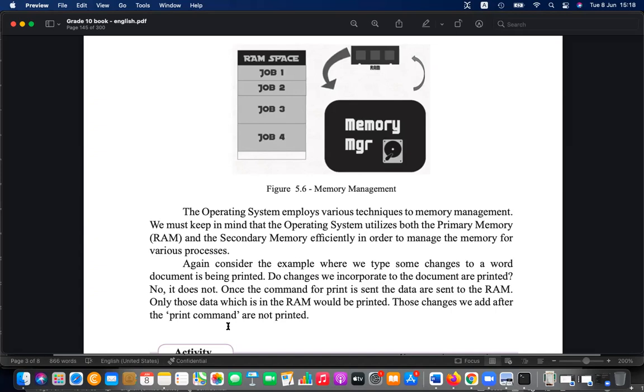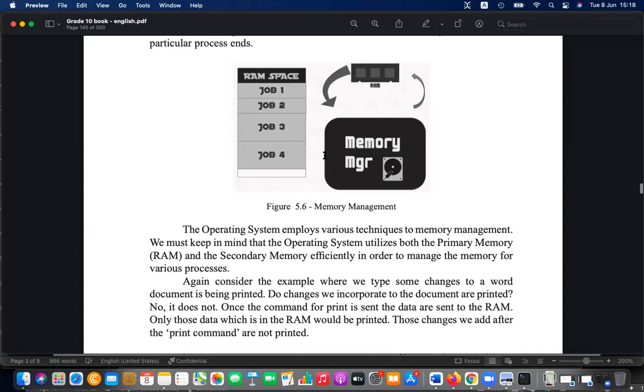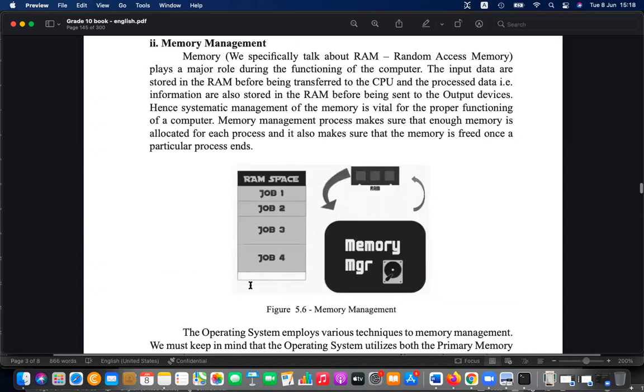So if we try to alter things once we have given the command, let's say you have given an upload command to a video. Now you are making changes, but that doesn't affect it. Already you have sent it to the upload. That is how RAM updates. Once it is sent to the RAM, it will be taken. But after sending to the RAM, if you try to update, that won't immediately go to the random access memory. So this is actually part of memory management.